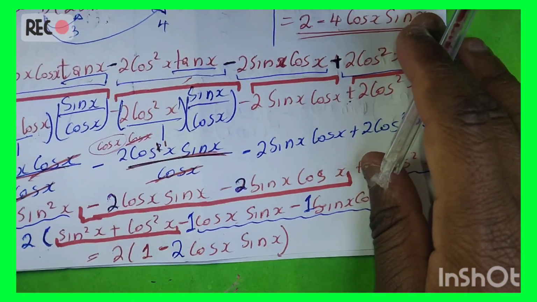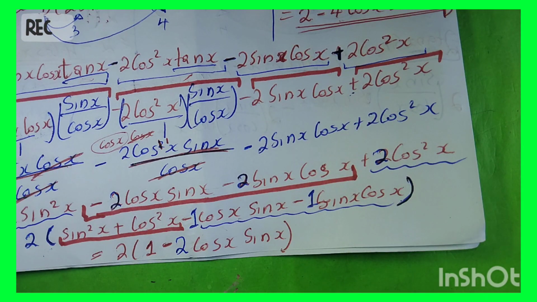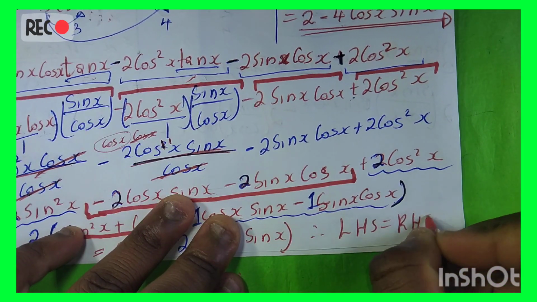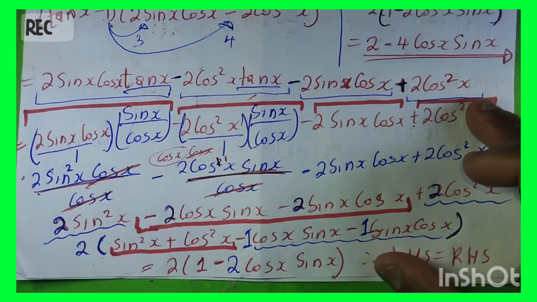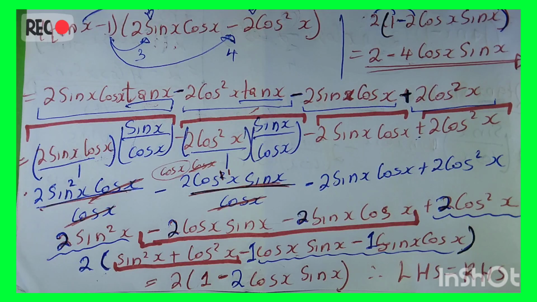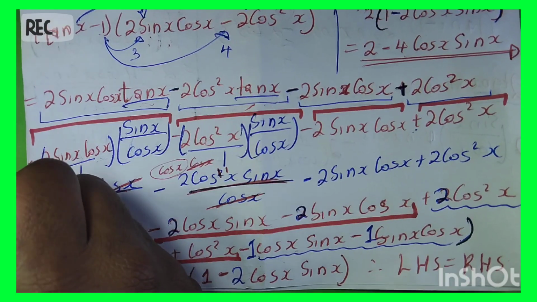So the only thing that I can do for this question is to conclude by saying that therefore left hand side equals right hand side, just like this. Yeah, so this question was kind of long, guys. I pray that you understood, and you can just take a screenshot. All of these are your steps.